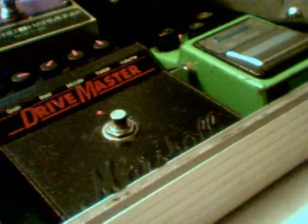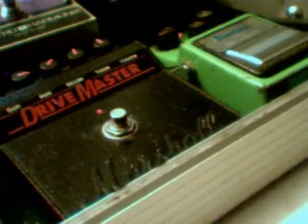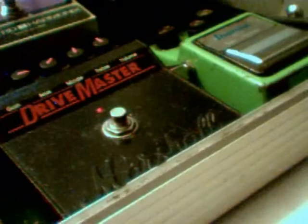I can't hear much difference in the character between those two pedals, so I assume the Drivemaster is, in some way, a derivative of the original TS9. When you put them together, it's twice as nice. Okay, I'll stop that before my hair grows long again and I start playing 80s rock and stick a chorus pedal in there and spoil everything.